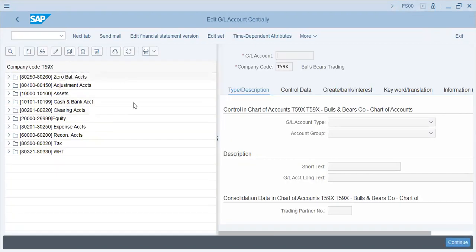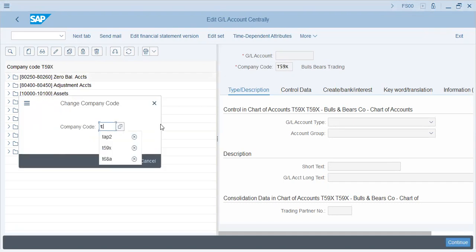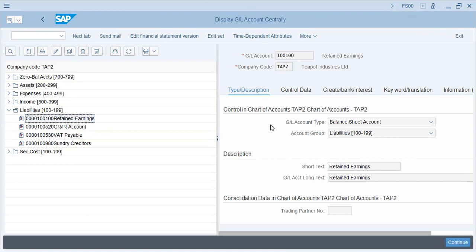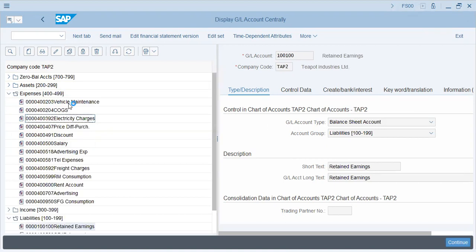Okay. Now this is our GL master data, tab 2. And over here, we will have liability. Retained earnings account is already made. Okay. So we'll create an expense account, which, I believe, is already made. Salary. Okay. Salary account is made. Okay. And rent account 400600 is already made.